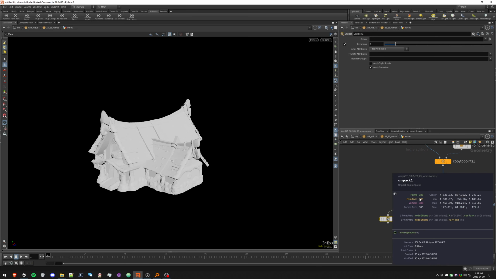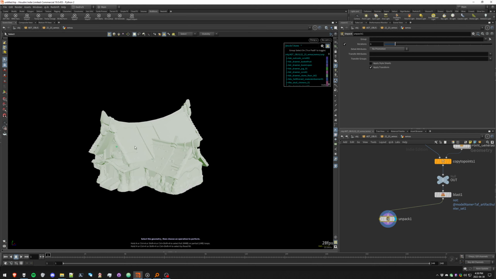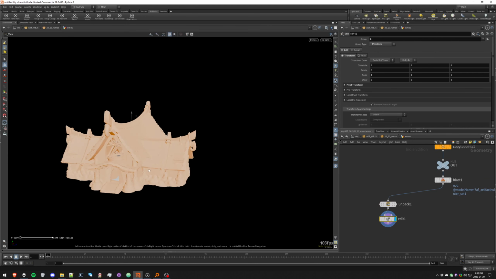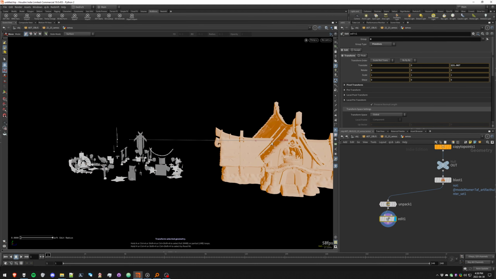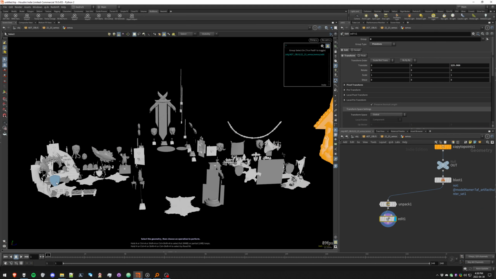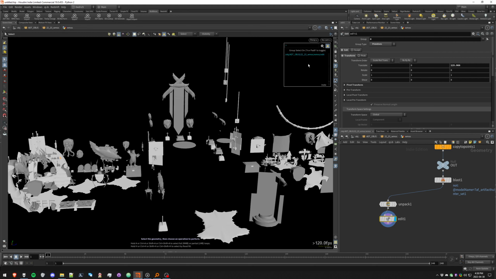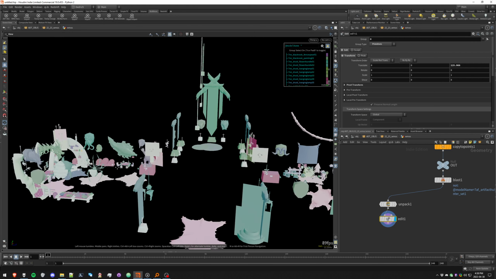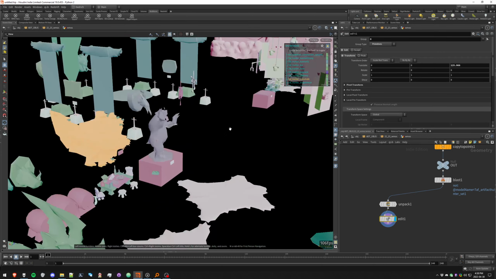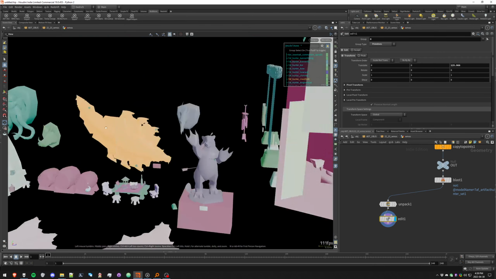And you'll see now there's 385 packed geometries. So one of those packed geometries is the actual house itself. So I'll put an edit node and just move that aside. So that's one packed primitive here. But each one of these objects is its own packed primitive as well. So if I take a look at model name, you can see this is hunter, crocohide, etc. And like I said, these are all packed geometry.